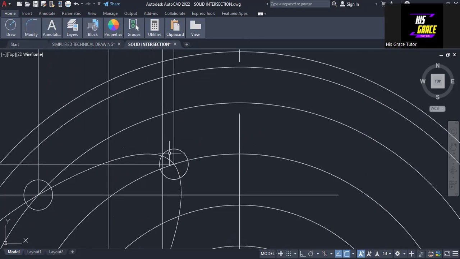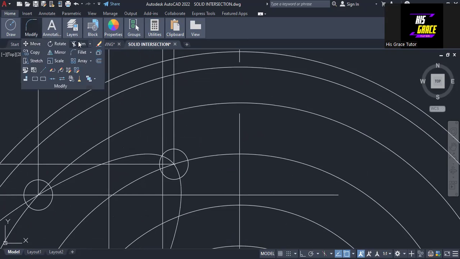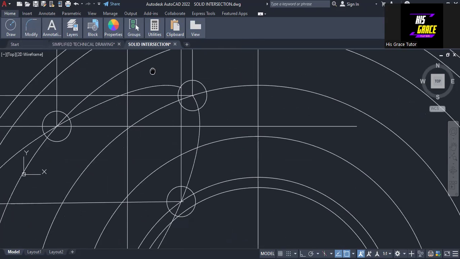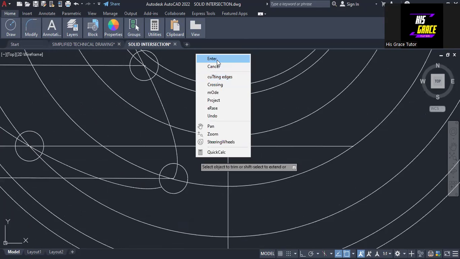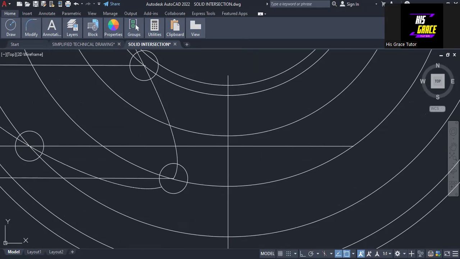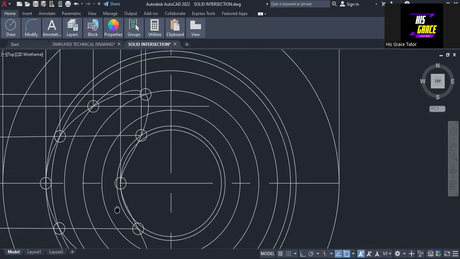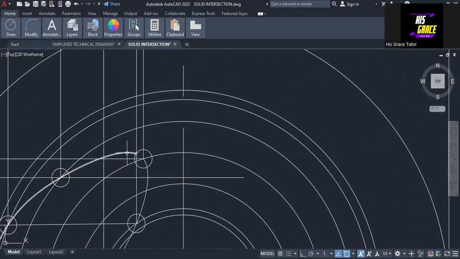So to show that in the plan, this is what I'm going to do. I'm going to trim a part of this, and then I will come down here and also trim a part of it, because I want to show that hidden details. So I'm going to join this now. I'll stretch it, so join to this point. Okay, and then I'll come up here and do the same thing. I'll stretch it from this point to this point here.